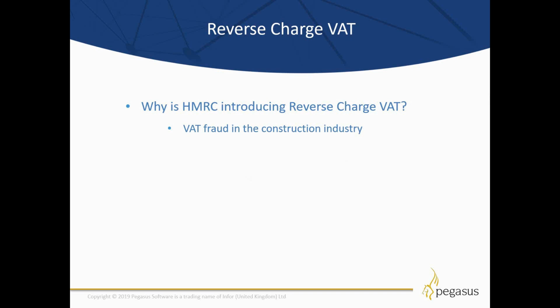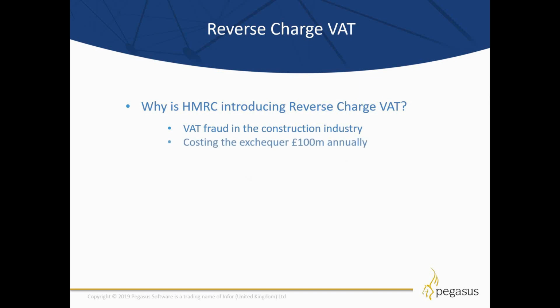This is commonly known as missing trader fraud. Companies undertaking missing trader fraud will initially operate normally, but after being paid for the work will disappear without filing the VAT returns and without paying the VAT money across to HMRC. Effectively, they're stealing the VAT. These bogus companies tend to operate for between 6 and 9 months before vanishing without a trace.